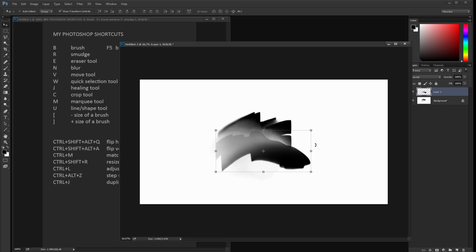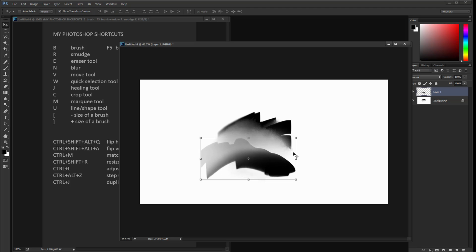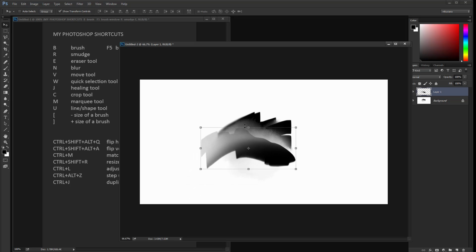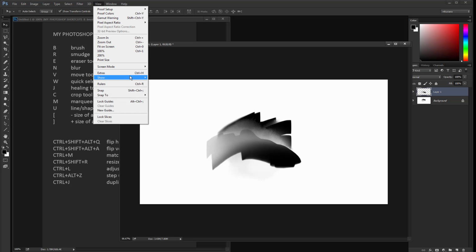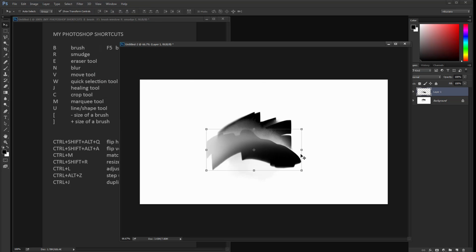And let's say for whatever reason you hate those bounding boxes and you want to freely move around without having those obstructing your view, and it sometimes happens. So what I do here is I press Control H, which, if you go to View, you will see Extras, Control H, and it's toggling extras, which means toggling your bounding, transform controls.